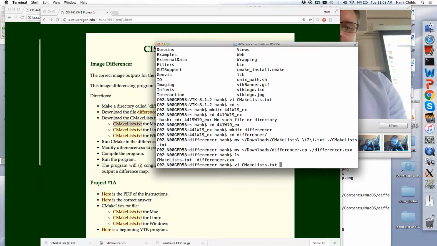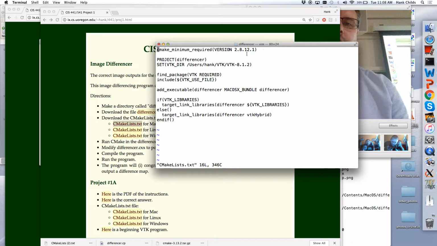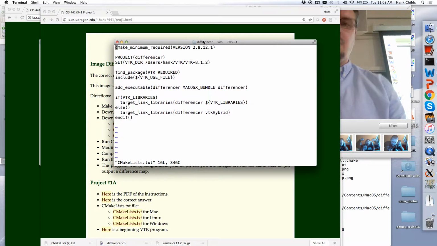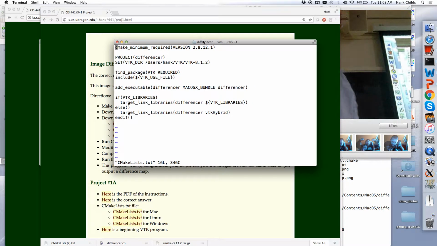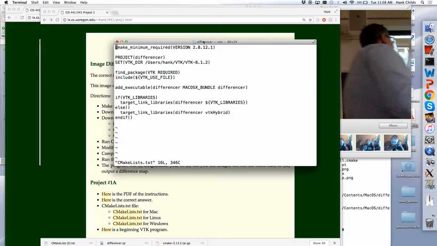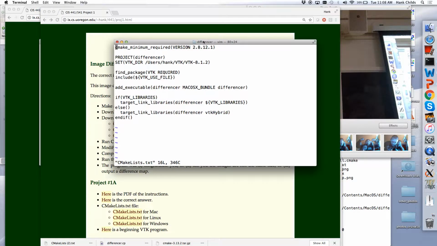And then this is a really important moment right here, okay? See this right here? This tells CMake where stuff is and what to do. It says that the project is called differencer.